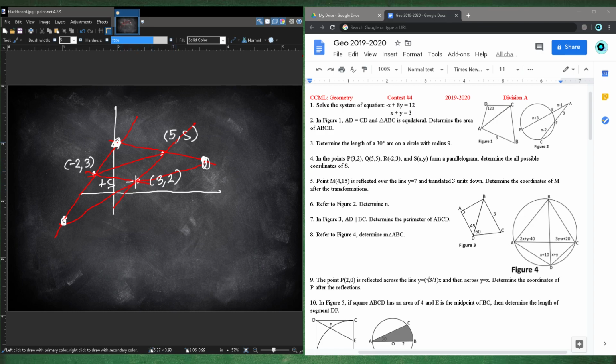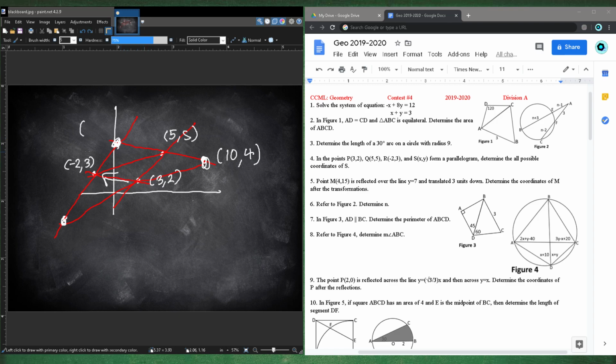So then you're going to do the same thing here. You're going to add 5 to the x and minus 1 from the y, because that's the other coordinate, which is going to be 10. So that gives us this coordinate is 10, 4, right? Plus 5 minus 1. And then right here, which is the same thing, right? To get from 3, 2 to this point is this point to this point, right?